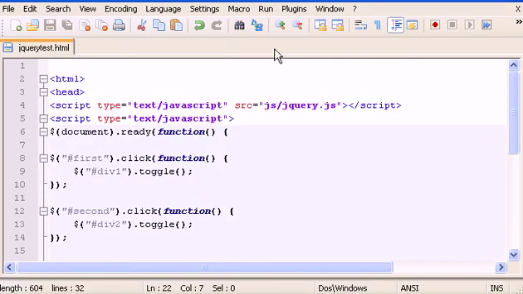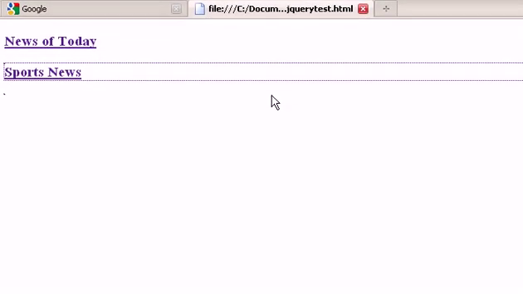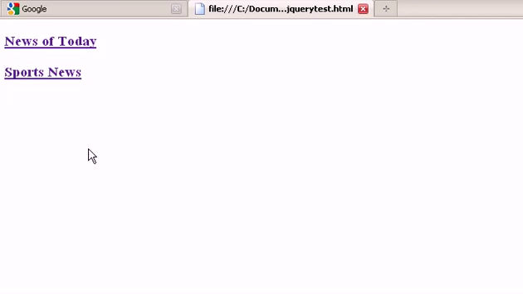It's not working. So let's run this in Firefox. I think it's not working because I have an old version of Google Chrome, and in Google Chrome it doesn't work. So I open it here in Firefox.